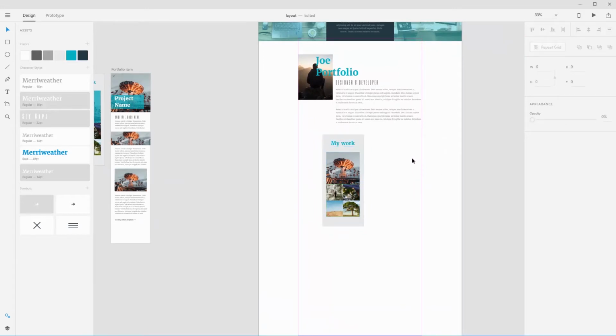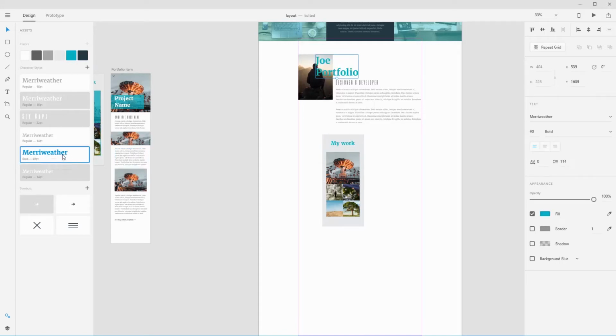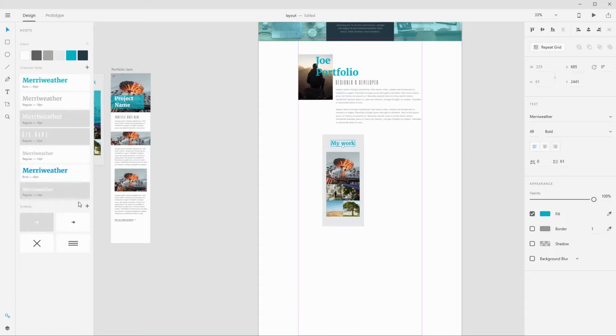Okay, so I think this isn't going to be terribly complicated. What I want to do for this one, how come my Merryweather here looks the same, wrong color? Huh, that's interesting. It changed all the colors, but it didn't change the color in there, but that's fine. This will get another character style because I want to use it a lot. I had that one at 49. I should have made that one 50. It saves things as points in here, not pixels. That's weird. Anyway, it doesn't matter.